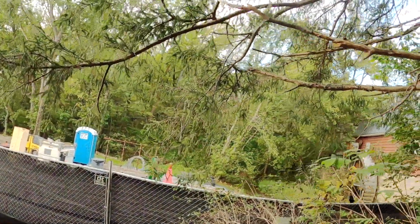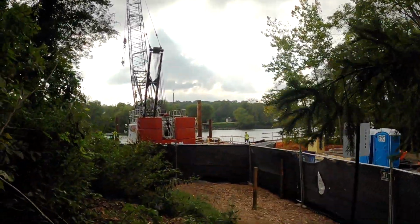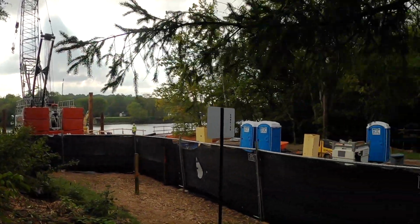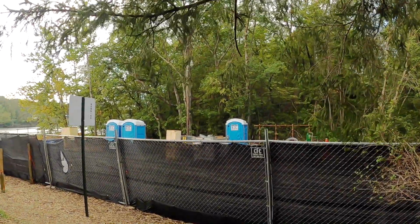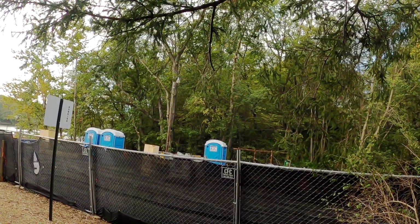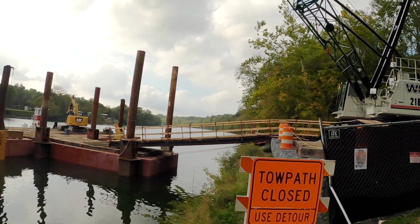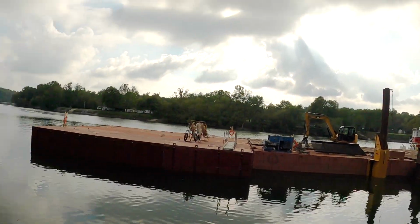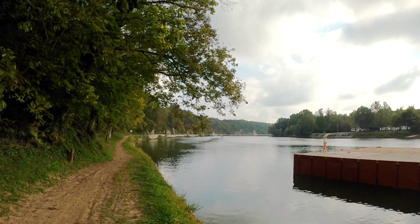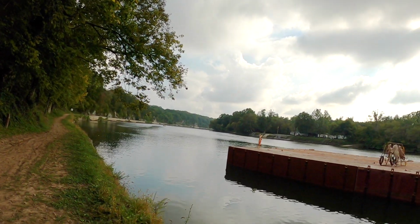I'm almost back on. You can see there's a mill over here to the right, and then over here is where they're actually doing the work on the path from the flooding that I guess they had. So, I mean, they are working on it, so hopefully they'll fix that soon. I guess I can turn off my blinky lights. Don't really need those anymore. You can see they're working over here. They got the little barge thing out here, and then the towpath continues down that direction, way along the cliffside there, which is kind of cool. So anyway, that should make for an interesting ride, at least for the rest of my time here.